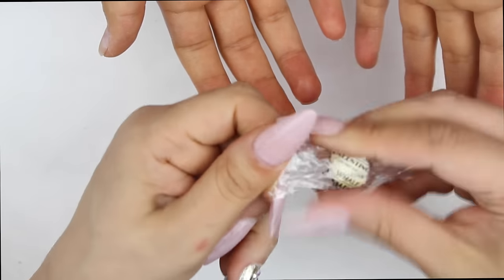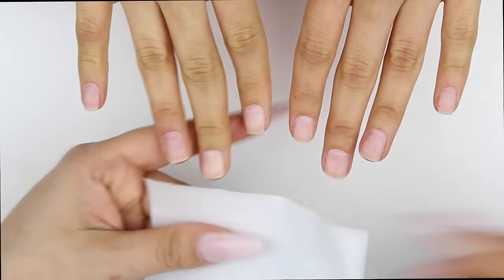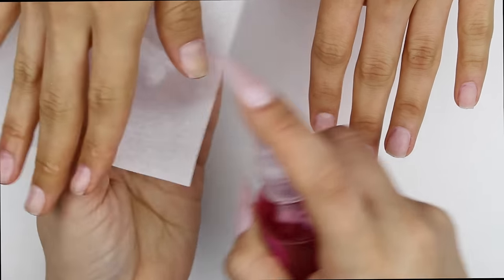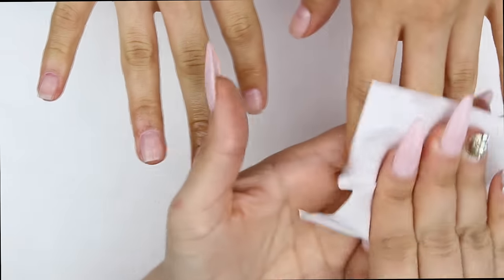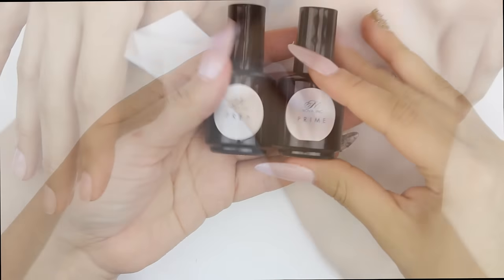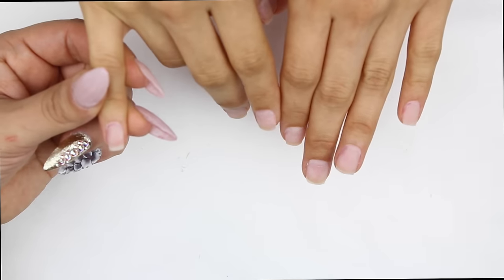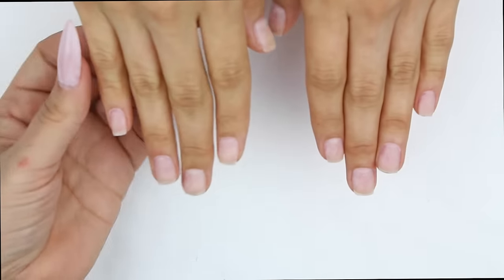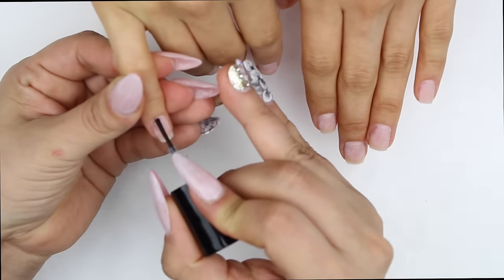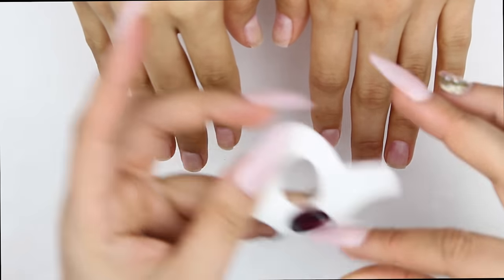I went in and filed them as thin as I could, because they had filed her nails so thin I left just a tiny little layer of acrylic. Then I made her go exfoliate her hands with my favorite Valentino candy scrubs. When she came back I sprayed some alcohol on each nail to remove the essential oils, because the candy scrubs have essential oils and we want those oils on our skin but not on our nails if we're going to apply acrylic. That's why I cleansed them with alcohol to remove any excess oils, then I prepped them with a prep and prime duo.